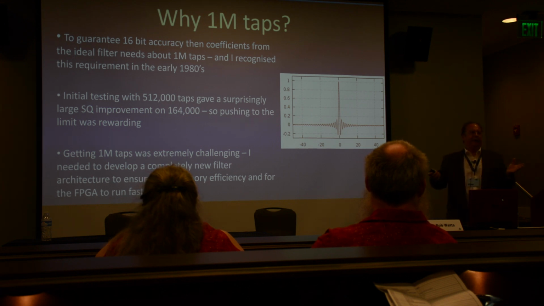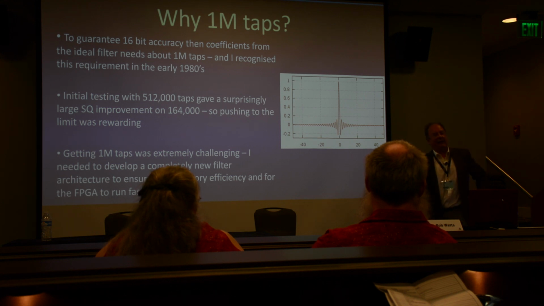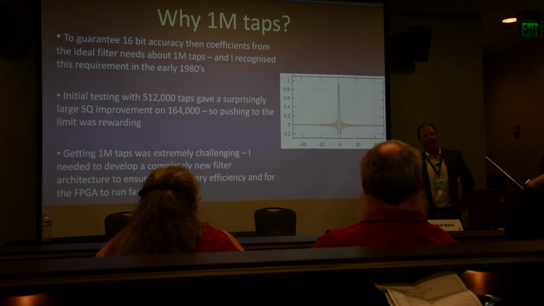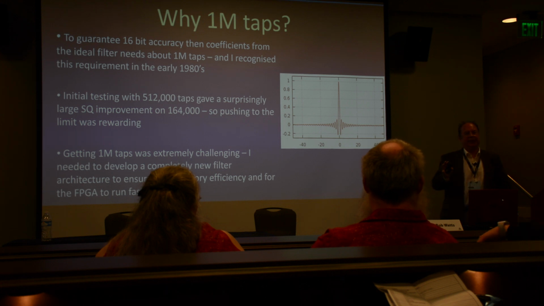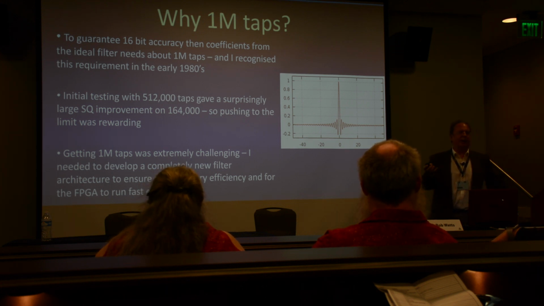Well, then I heard this 512,000 tap length filter. I knew that the FPGA was just about capable of 1 million taps if everything would fit together. If I could get the timing closure correct, there was just about enough memory to do it. But it was going to be a major challenge.